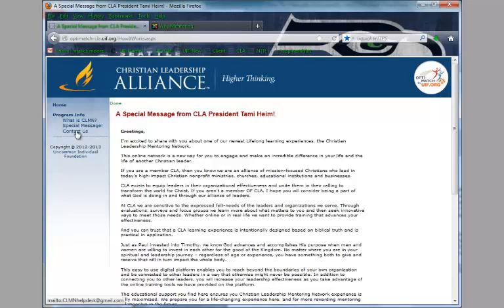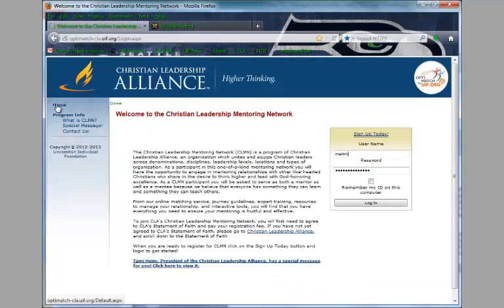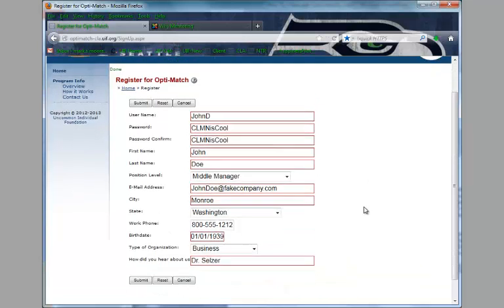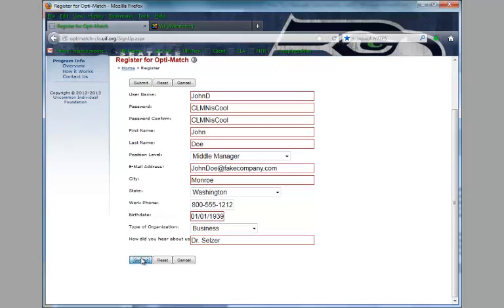We love your feedback. When you're ready to create your account, click the Home button to be taken back to the home page, where you will not see my login information. Click the Sign Up Today link, and you will be taken to the New Account screen. Once you've reached this screen, you can go ahead and fill out your information to create your account. Once all of your information is entered, you can go down to the bottom and click the Submit button and your account will be created.